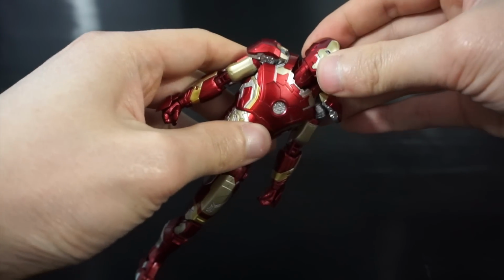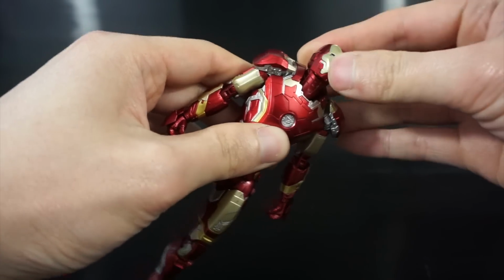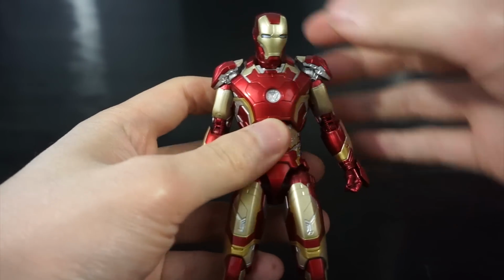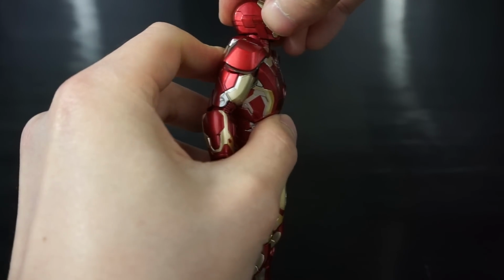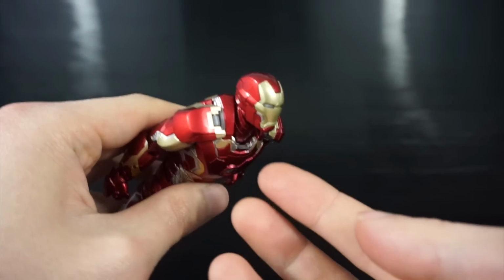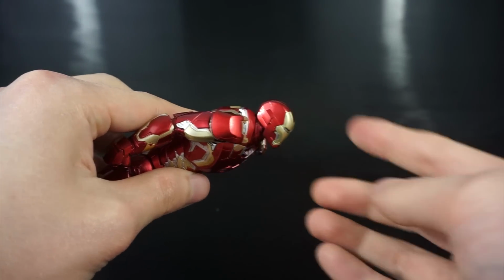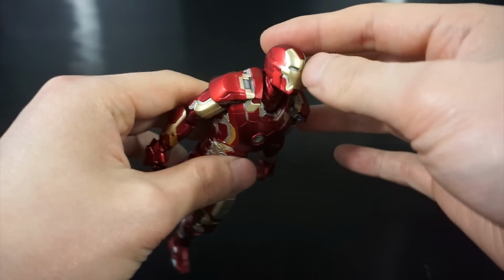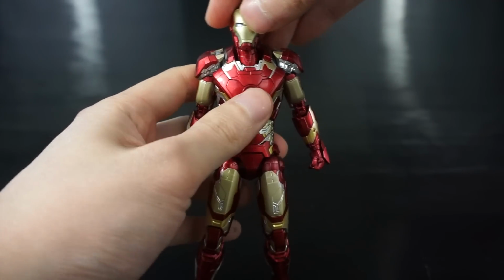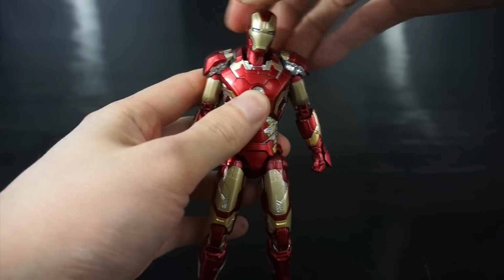His neck is also on a ball joint, so it gives you a good range of motion going forward, and then a decent range going back, and then combined with the head joint, you get a decent look forward for flight poses, which is great. The neck joint also has a lot of left and right as well, which is great.